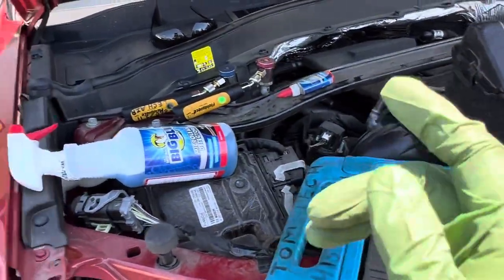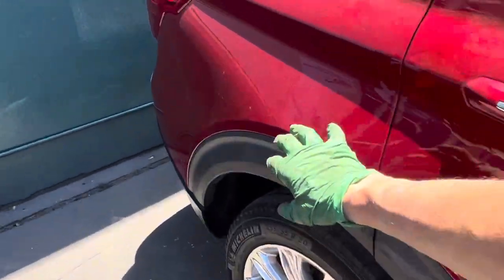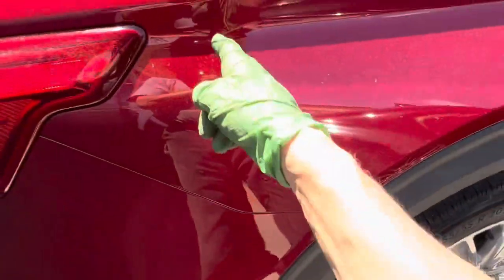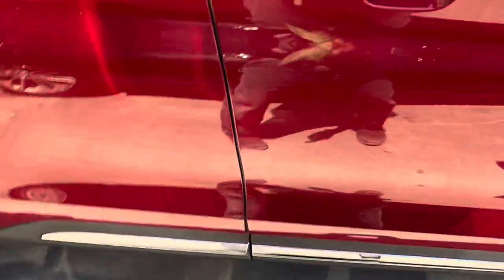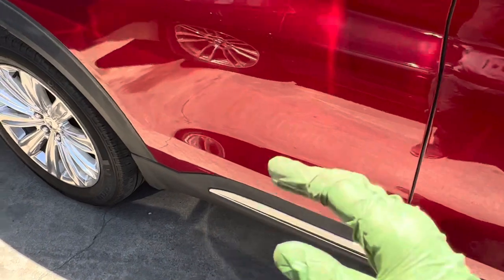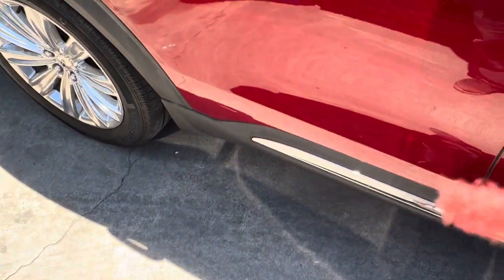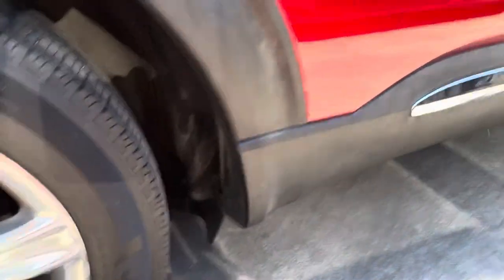We have a rear evaporator located back here, under here. I've talked to you guys who live in places like Africa, Iran, Dubai — really hot places where it's 120 degrees plus every day — about radiant heat. And it applies here in the USA too, if you're in a place like Arizona or Utah in the summer. They added something down here that wasn't here before.